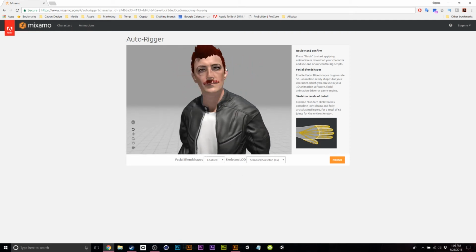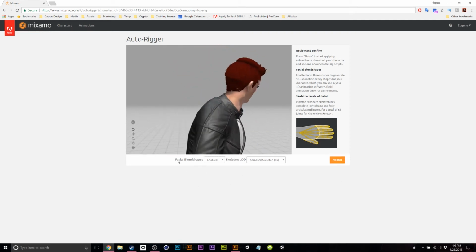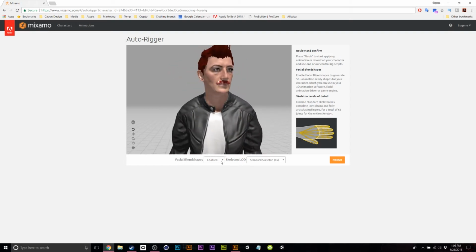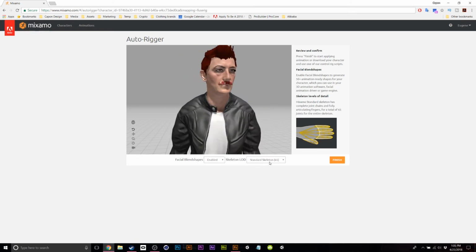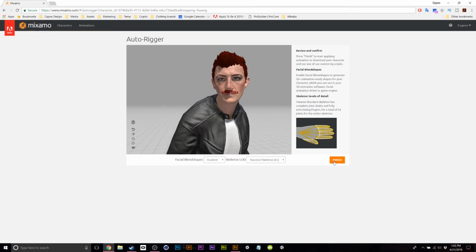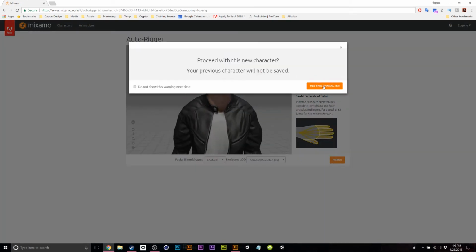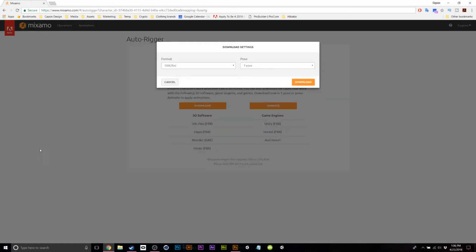Before we hit finish, you want to make sure that the facial blend shapes are enabled, and you have a standard skeleton of 65 points. Finish. Use this character, and then download. You're going to want an FBX, and you're going to want it in T-pose. If you're using it for Unity or Collada, you're going to want those, but for us, it's this FBX.